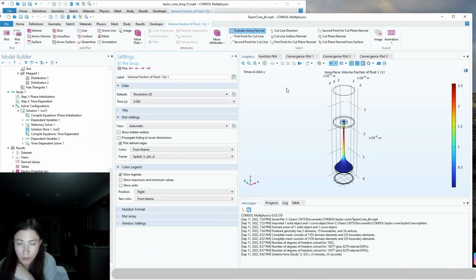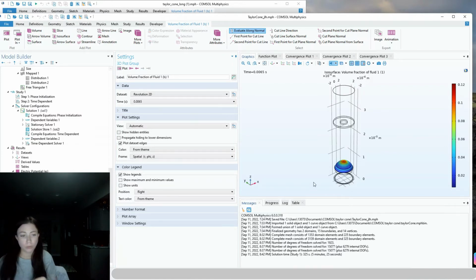There's our Taylor cone, and here is the orifice outlet or cathode, and this is where the droplet forms. There's our droplets, and there's where it hits the target or disappears from our modeled output range.